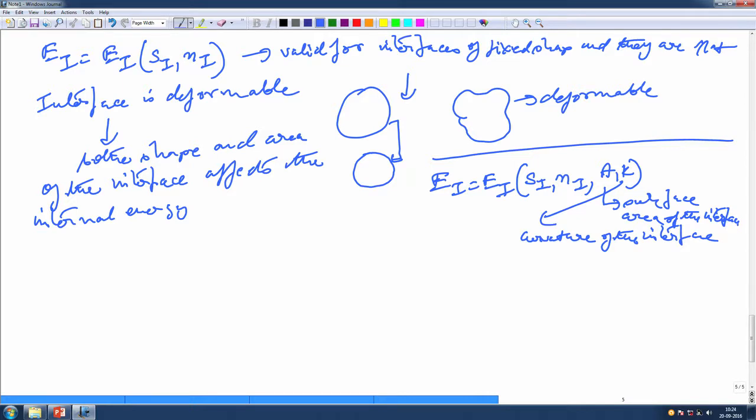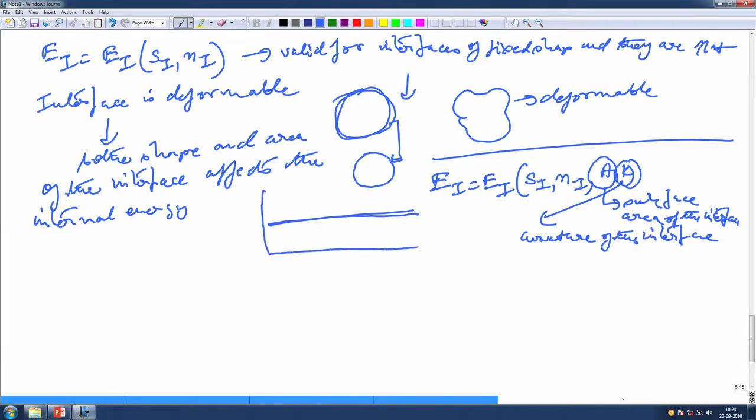So, what we can see over here is that if the interface is not deformable, there can be situations like that also, it is only given by a function of two parameters. However, when the interface is deformable, then the surface area and the corresponding curvature come into the picture. Of course, here in this case the interface has got a curvature, so it does depend on K, the curvature, but if it is a flat interface like this, this curvature part does not come into the picture. Flat can be, for example, when you are evaporating.